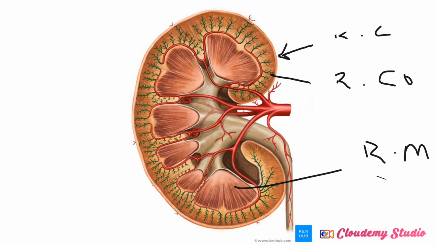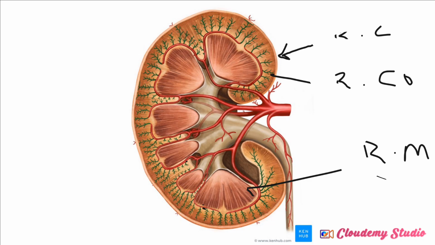Now, if you notice very well, the medulla appears like a pyramid. Look at it. So we can also call it a renal pyramid. So if you see me calling it renal pyramid, don't be confused. This is the renal medulla appearing like a pyramid. This is one pyramid. This is another pyramid. This is another pyramid. It's the same thing as renal medulla. So let me just clean that off so that it won't cause confusion. Hope you are getting this.